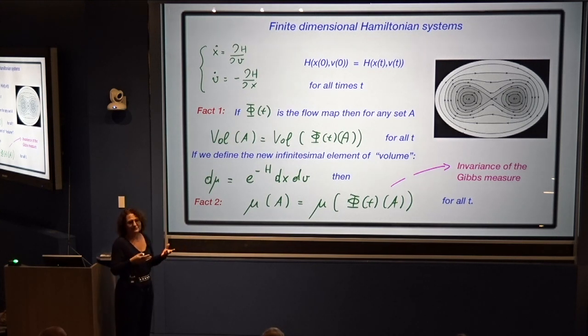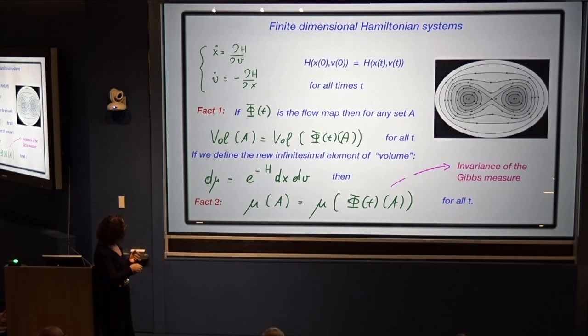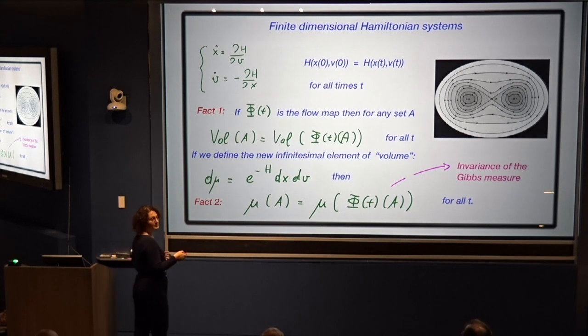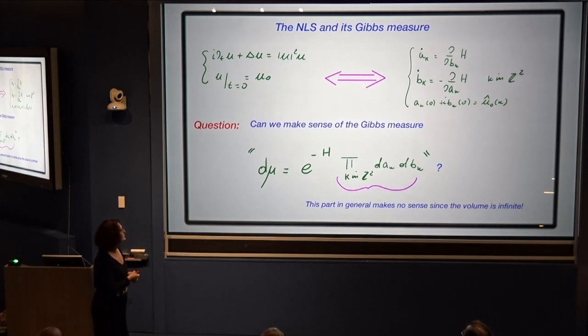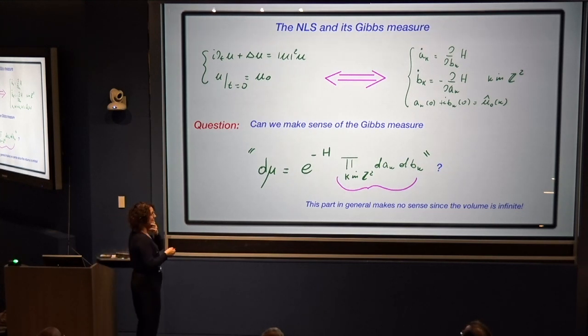There is another kind of trivial measure that you can use as well, which is the one that you make by taking the volume again, and you multiply by e to the minus H. Now, H is invariant, the volume was already invariant, and e to the minus H is invariant, so obviously this measure here is also kept invariant by the flow, and this is a Gibbs measure. Now, in finite dimension, this is totally trivial, but if you go to infinite dimension, you want to do the same thing. In fact, in infinite dimension, this is also called the statistical ensemble.